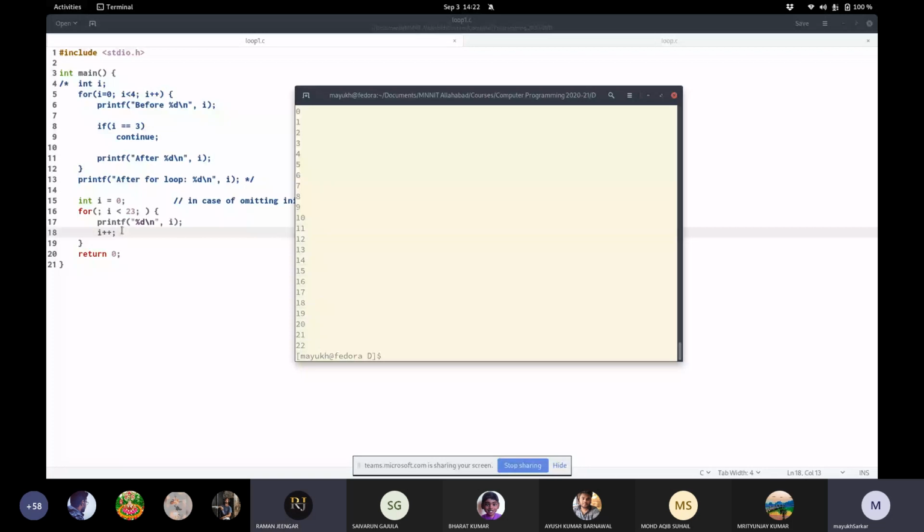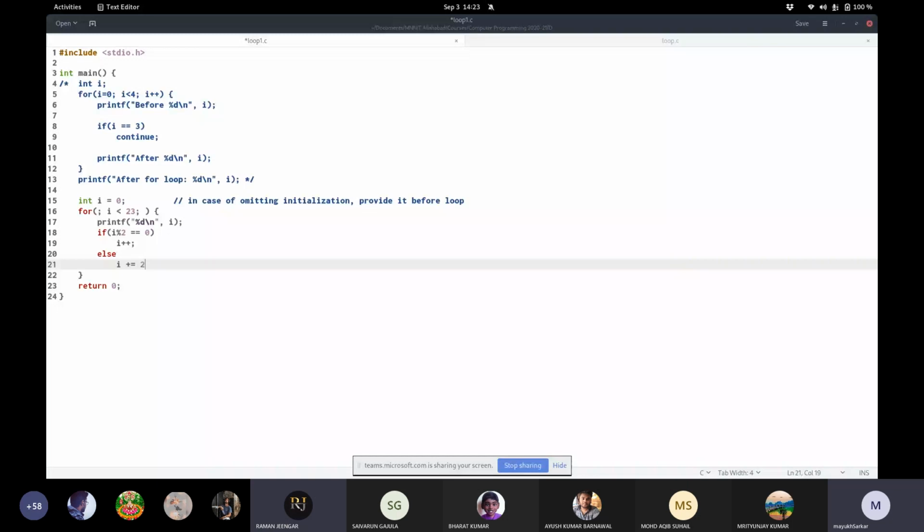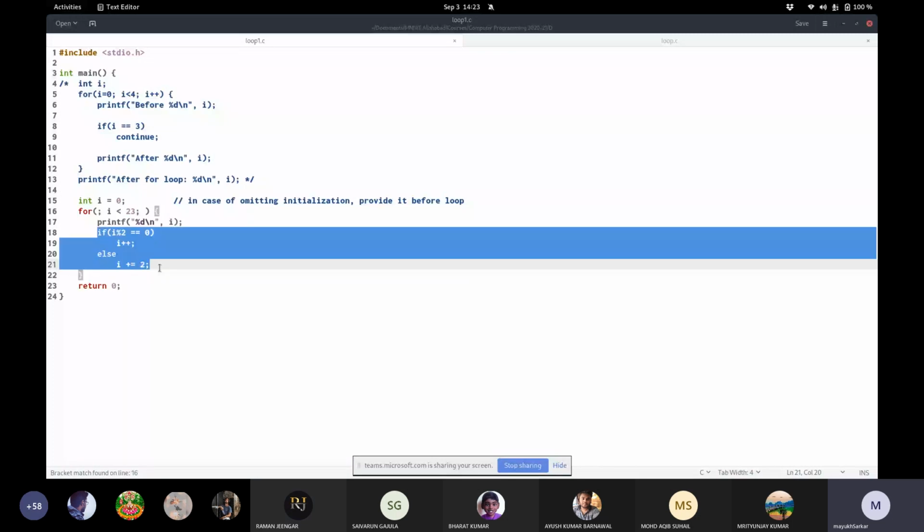But now it may happen that this updation is conditional. As for example, just taking a random example, suppose if i is even, update it by 1, otherwise update it by 2. Though it is not practically useful, you cannot represent such updation within this line.